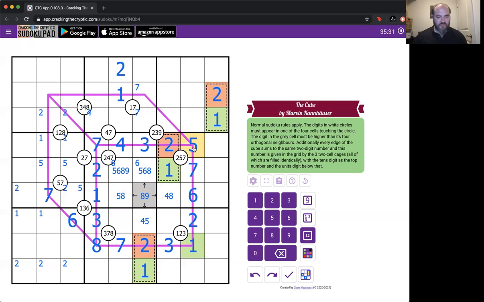This one with my 5 in the corner, which is probably going to be one of the most restricted ones that I can do here. 5 plus 16 is equal to 21, which means this either has to be a 9 and 7 or an 8 and 8. 9 and 7 or an 8 and 8. I don't think it can be an 8 or 8.